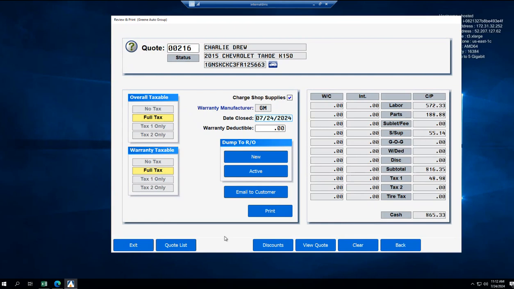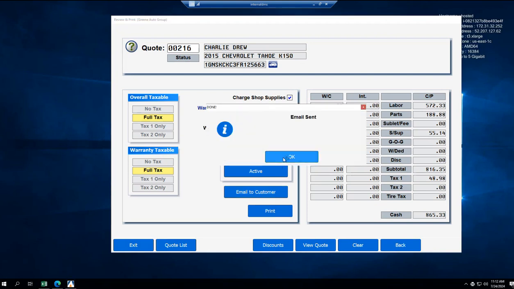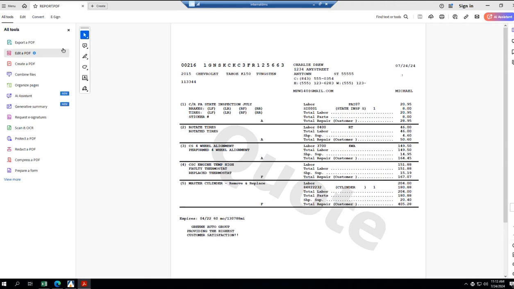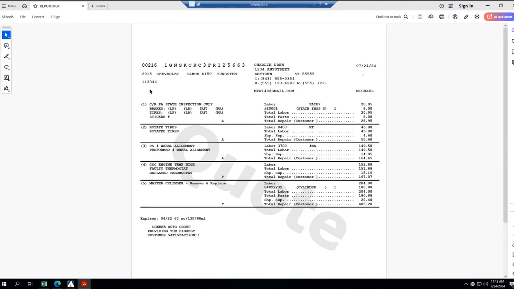And then the final screen is where you're going to be able to email that quote right to the customer. So whenever I click this button, that is going to send an emailed copy of the quote in PDF to that customer. So they'll have their quote. You can, of course, physically print the quote, and just like everything else within Autosoft, it's going to initially print to PDF. So if you did want to save a copy of it to a file on your computer, you can certainly do that.